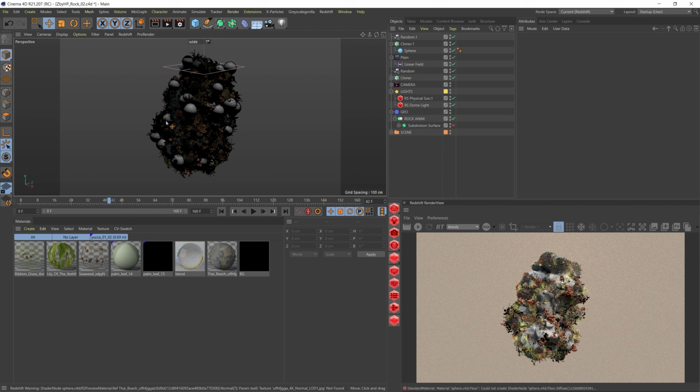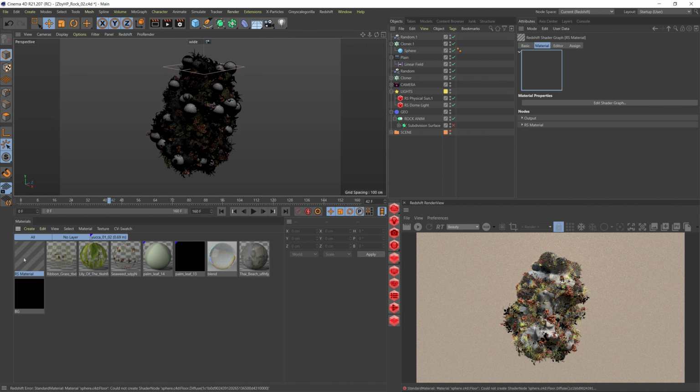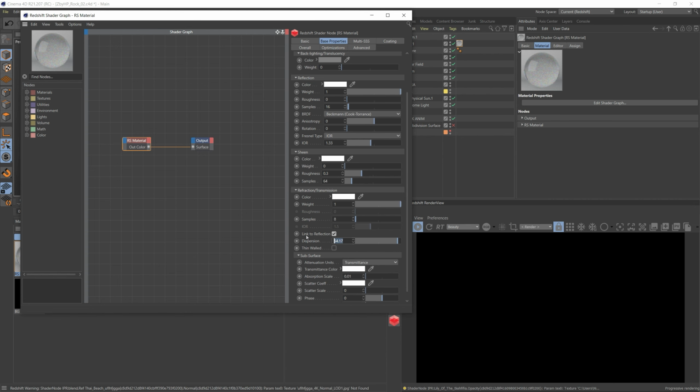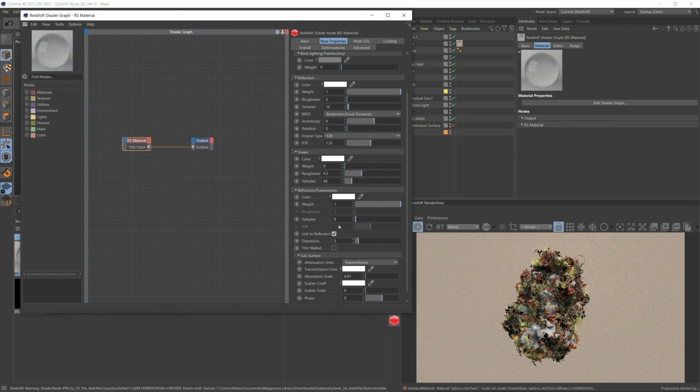So this is really how I just created a very simple setup. And then I just added a water material. So let's do this into the cloner. Let's change it to water. Change a bit the dispersion. And you can play a bit with the roughness if you want. So for now, let's just keep it as is.